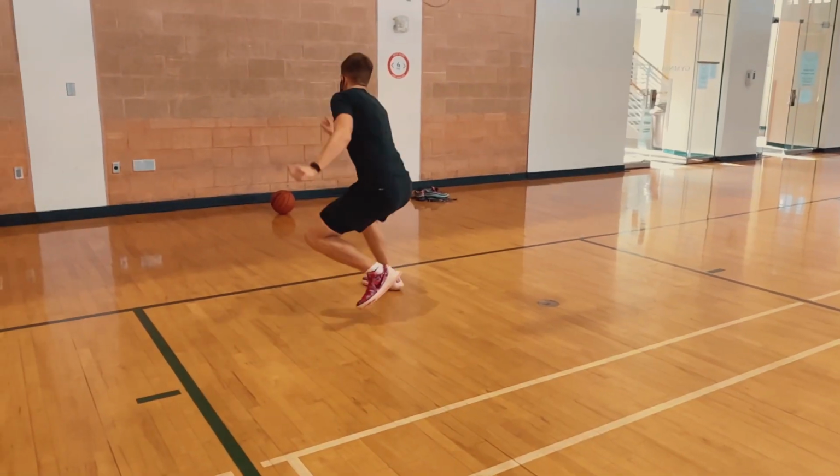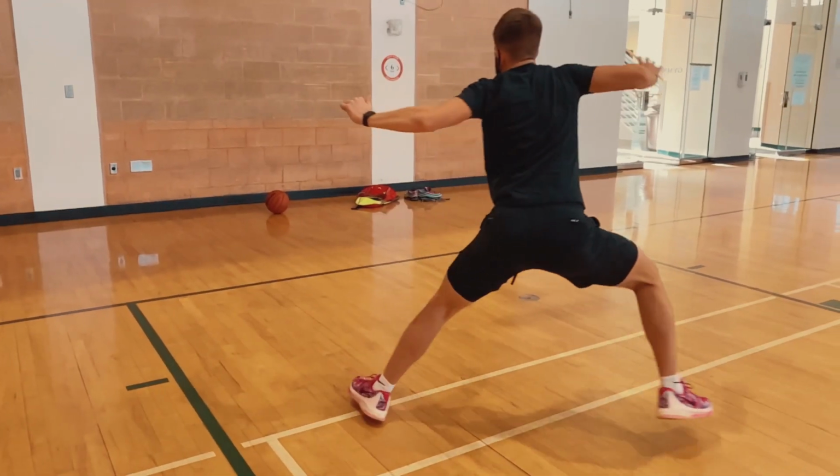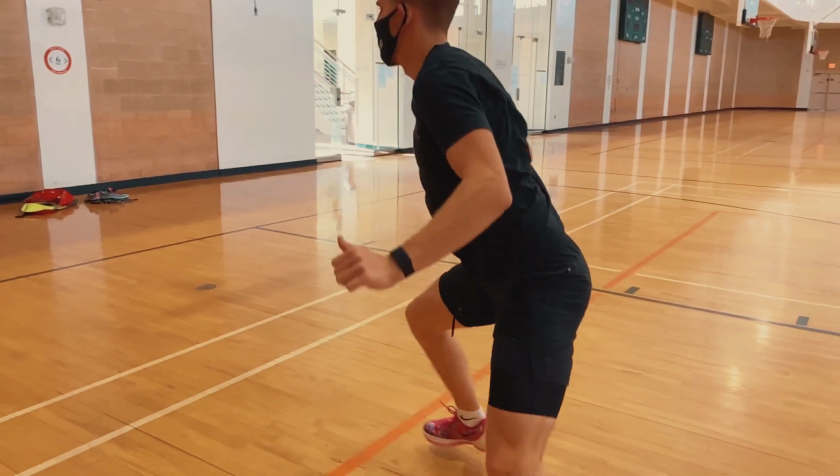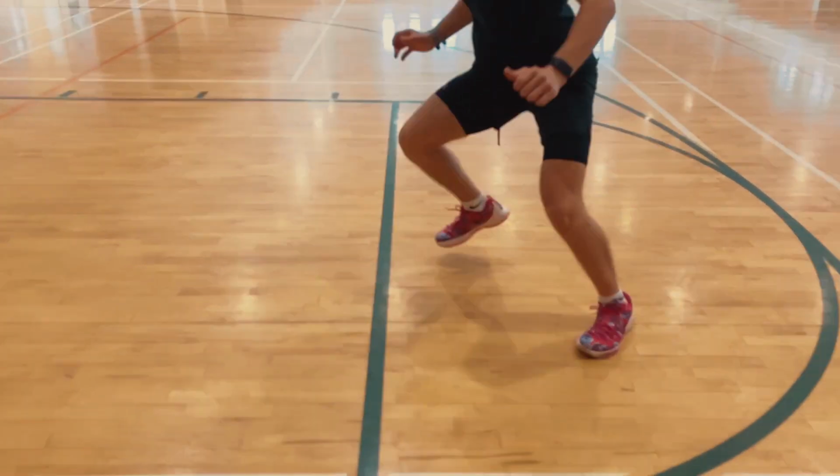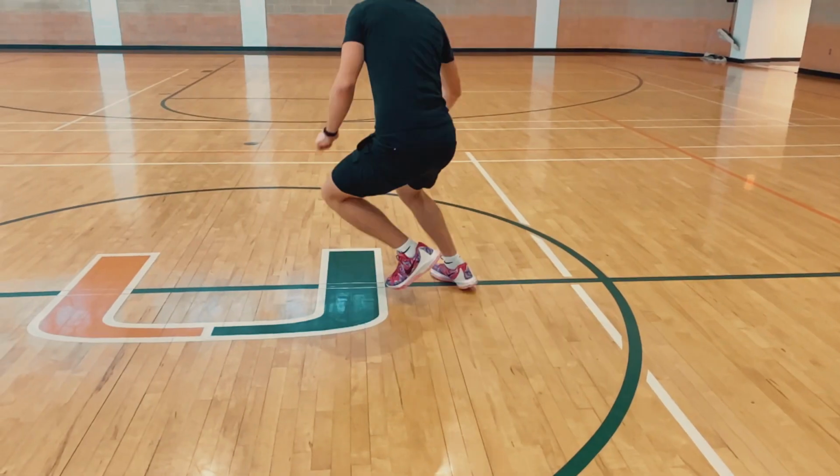Then finally, we're doing these continuous step backs, focusing not only on the explosive push back, but also balancing quickly and efficiently as both feet are coming down. Let's go half court and back here.